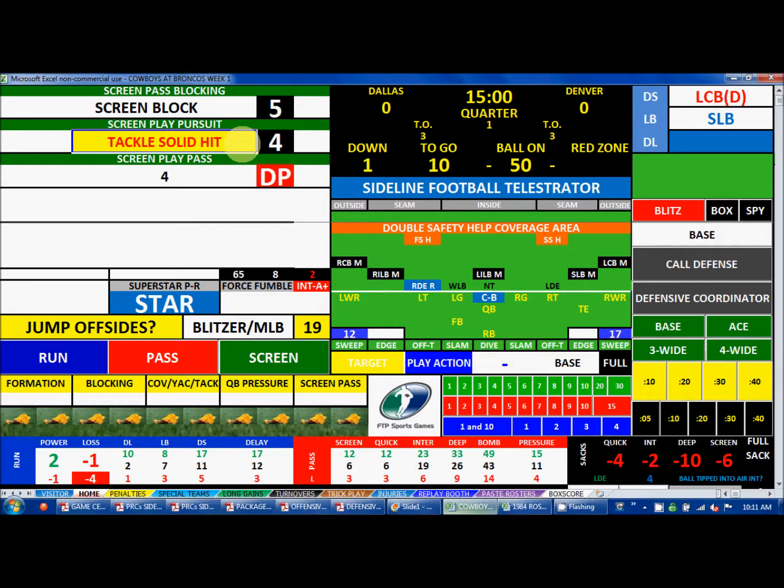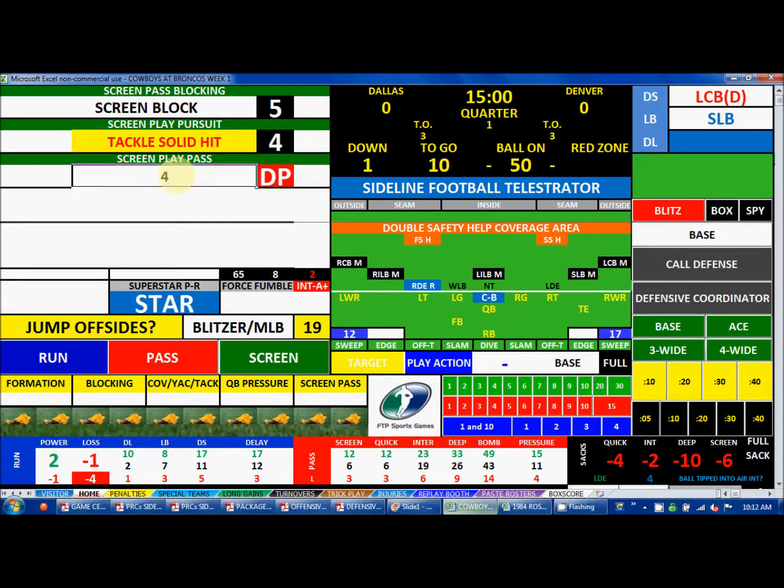To determine who is pursuing on the play, this section over here, by level, defensive line, linebacker, defensive secondary, is going to tell you who the pursuing player is, according to the screen pass number. This number is 4, so the drop designation is next to it, right? Meaning that the receiver may, in fact, drop the screen pass. Down here, it's a number 2, so there's a good chance that the screen pass is dropped. But again, screen block most likely provided. This calls on a player to tackle and provide a solid hit on the receiver of the screen pass.